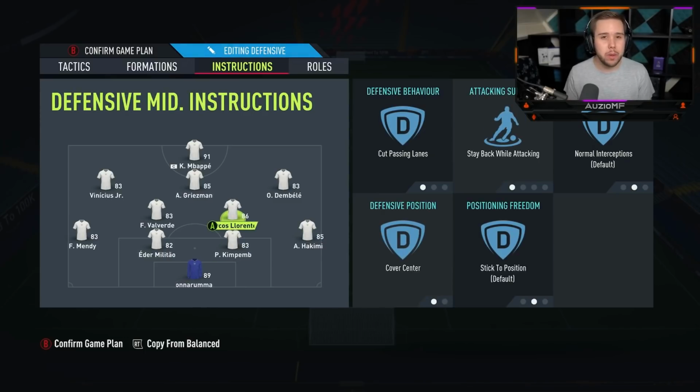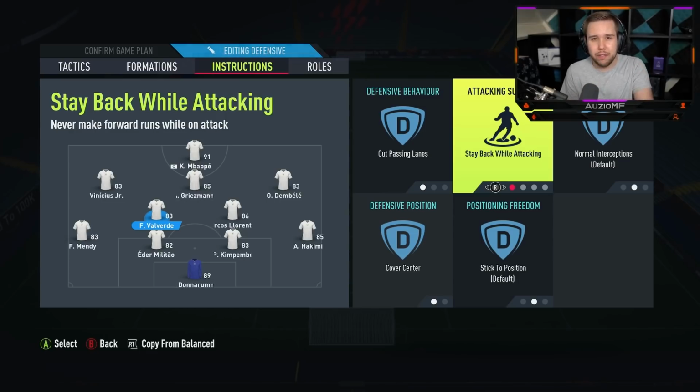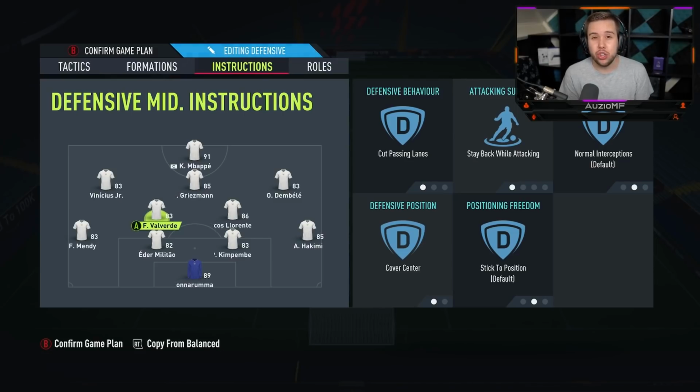The CDMs are going to be on cut passing lanes, stay back while attacking, and cover center. That is both of them. Some people do like to go balanced so they have an extra person going forward. But for me, I don't really need it because I have 4 attackers already going forward. That should be more than enough to actually break down my opponent. So all my CDMs really need to do is just give me a passing option, and that's exactly what they do. So yeah, just have stay back while attacking, cut passing lanes, and cover center on both of them.